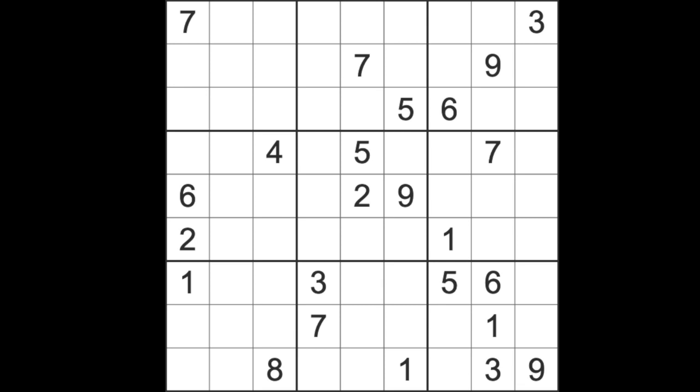We've got the LA Times expert level game. I can see a couple of things already, I can see sevens and nines, more than one seven actually. Let's get on with the sevens since I see a couple of those already. We've got sevens blocking across here and up here, that's going to put the seven there. Sevens blocking down here and up here, one across there. Seven blocking down here and across here is going to put the seven there.